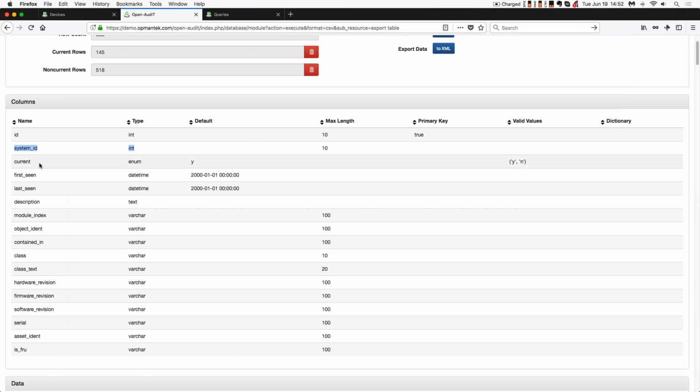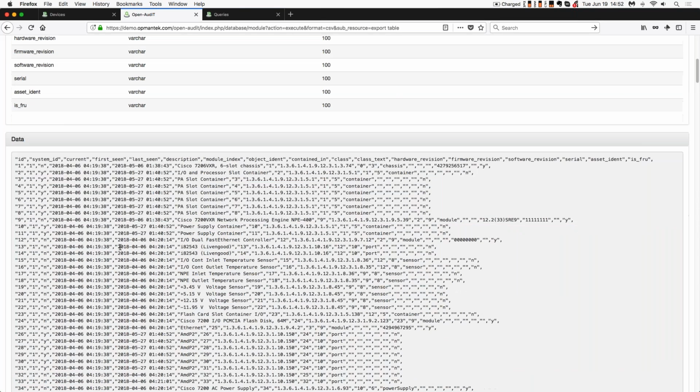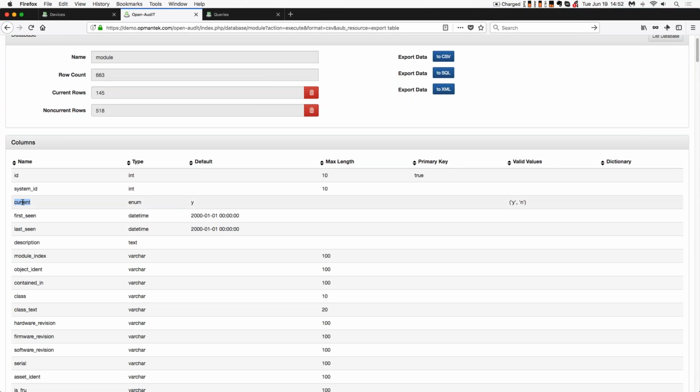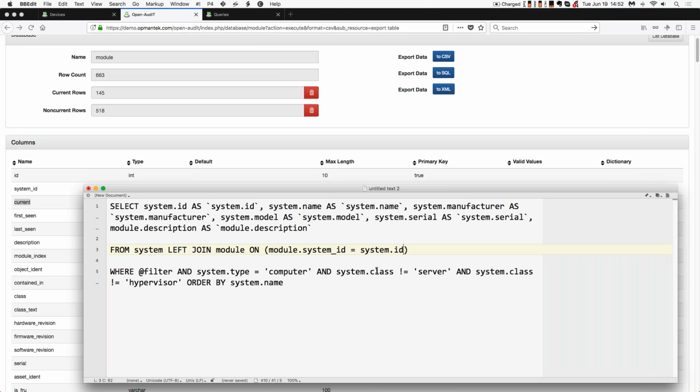But you'll notice that there's a field here called current, right? With a default of yes. It's the third field down. We can come down here and look through, and you'll notice that some of these modules are marked as no, some are marked as yes. So if the current field was something that you cared about, something that you wanted to filter on, you could include that, right? So you could include that if you wanted to. No need to really put that in.